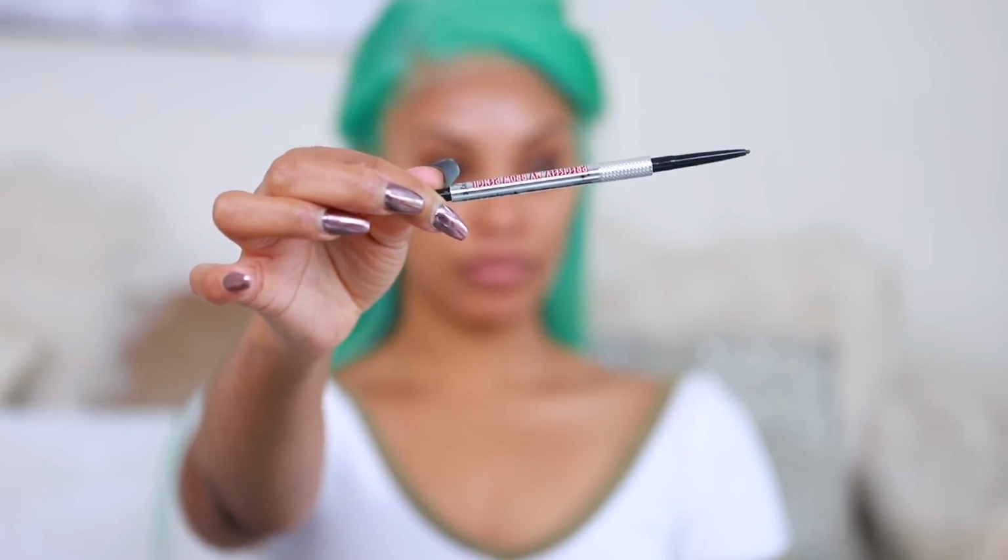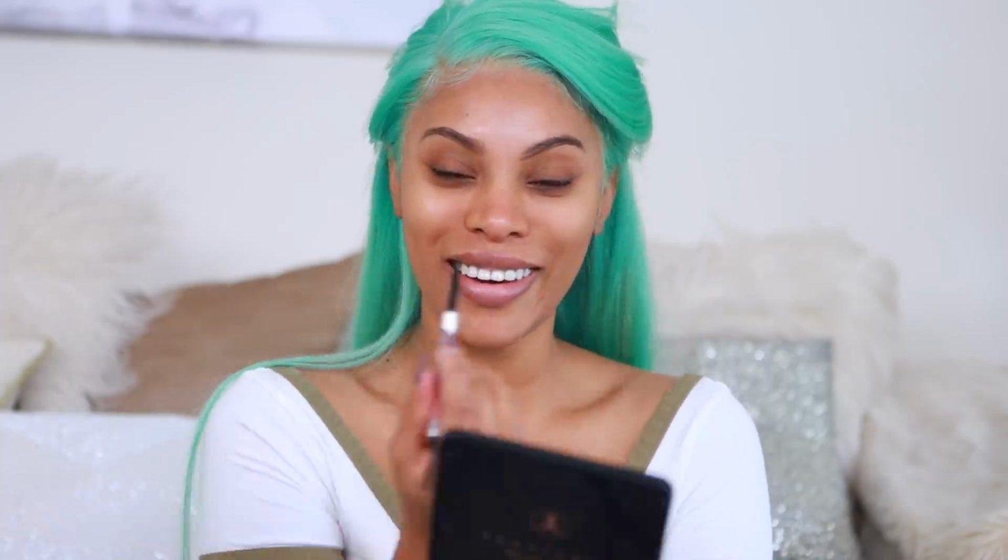All right, so let me just jump right into the tutorial and show you guys how I got this look. I'm gonna quickly fill in my brows, and I'm gonna use my Benefit Cosmetics Precisely My Brow Pencil. Whenever I rock colorful hair or I have really blonde hair, I always make my brows look darker. I just feel like the brows really make the whole hair and everything come alive. Without my brows done and I have this hair, I look so dusty. With this hair you need to have a full bead.